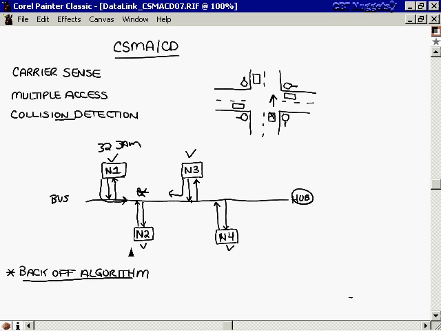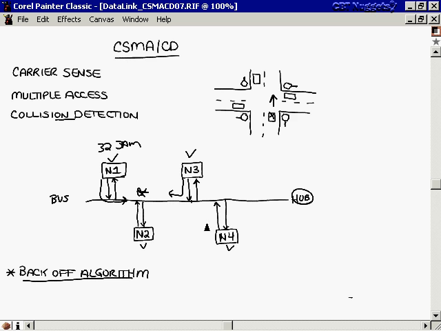What this does is, it's a random set of time that each computer is going to wait before retransmission. It doesn't sound like it could be too successful, but it really is. It's very successful in the fact that once a collision has occurred, everybody backs off this random amount of time, and then they try to retransmit again. So N1 waits a random amount of time, retransmits. It will be different than N3, and the packet should get across.